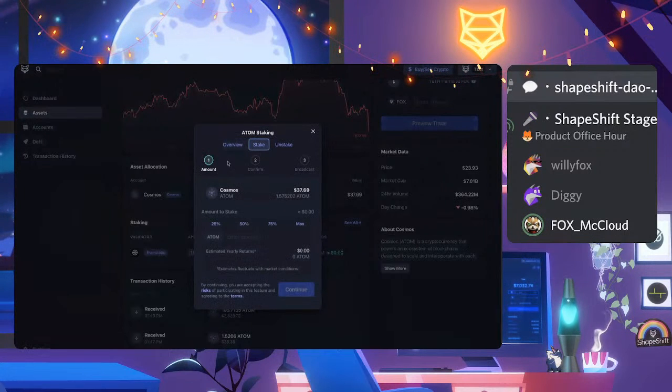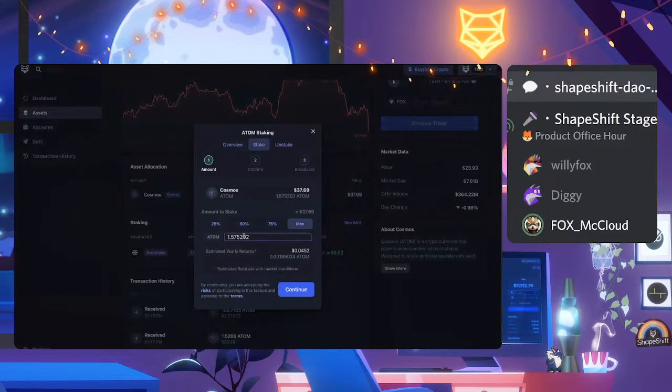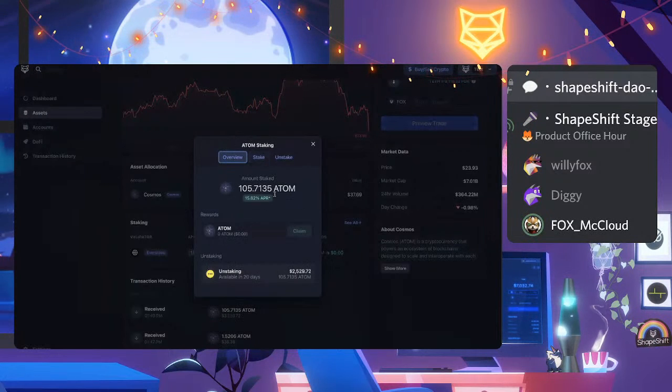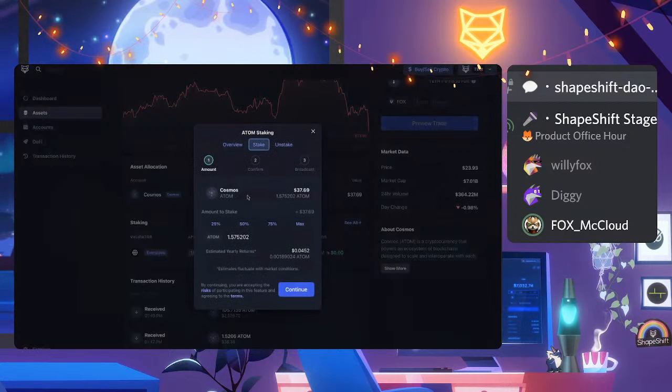Then if I do have some extra Cosmos, which I do, I could restake it, click whatever amount, or I could type it in. So you have the three: pretty much overview, stake, unstake, and then of course your flow. So I'm on the first step out of three. Click continue, set my fees. We'll do fast, insufficient funds. Let's go back and do just slightly. Let's do 75%. Let's just stake 1 atom.